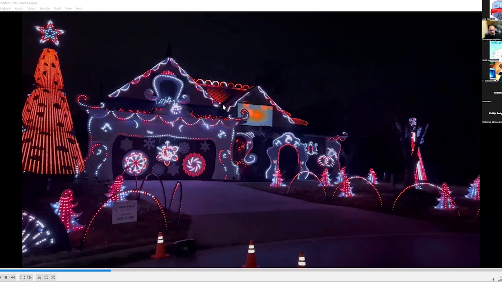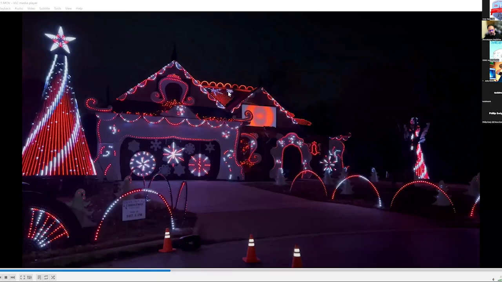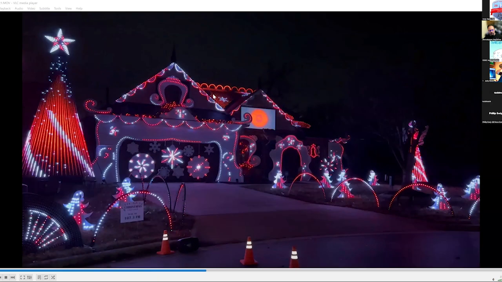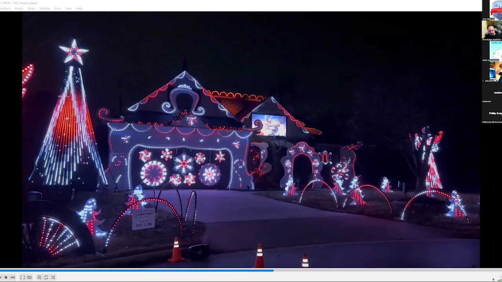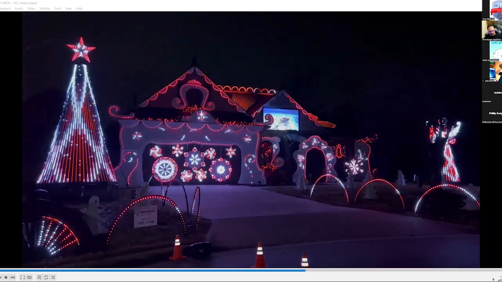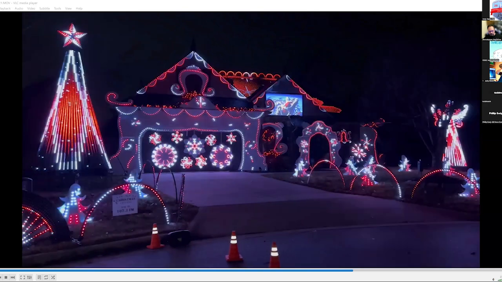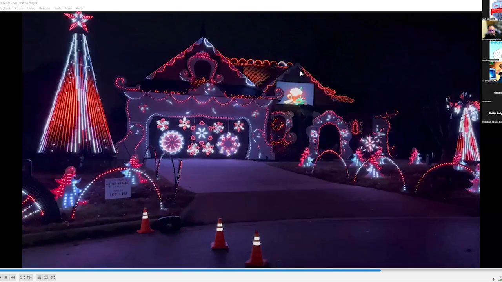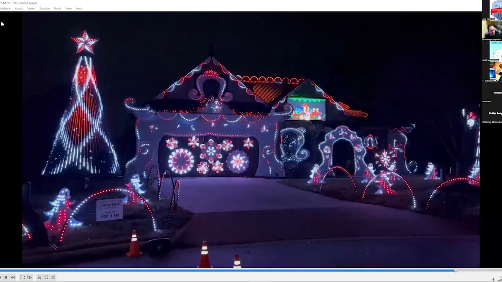All right, and you can see the matrix on top of the house. There's some stuff on the top. You know, got some of the little 2-foot arches there. That kind of gives you an idea of what it looks like when it's really going on. Let me stop that.